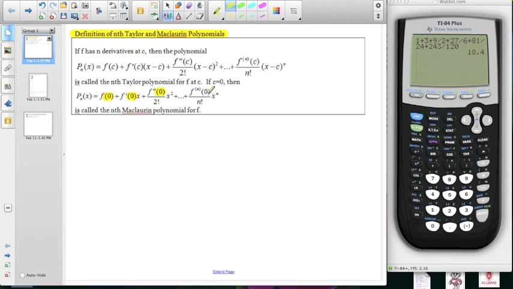then we get this real simple pattern like we've been working with. We call that a Maclaurin polynomial when it's centered at 0, where we just have the function evaluated at 0, and then we have this x term whose power matches the degree of the polynomial. When it's not centered at 0, when we have to center it at some value, we'll call it c, then we have to evaluate the derivative at that point.